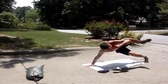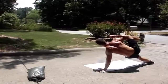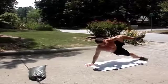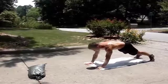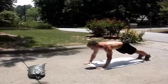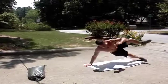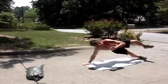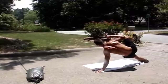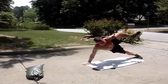Hold, 1, 2, 3, and 1, 2, 3, 1, 2, 3. You can actually make that a little bit harder by going down into a push-up. Push-up. 1, 2, 3. Push-up. 1, 2, 3. 1, 2, 3.